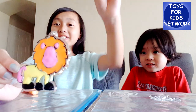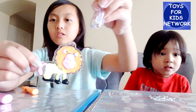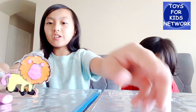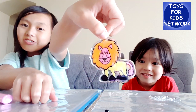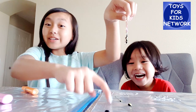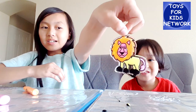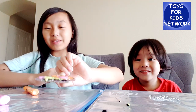I know it's faceless, because when you stick it on with these, in the kit, you have these, which you hook it on right here. Let me show you the box. Ta-da! Oh no, it tripped. I don't think I can hold it up too much. Luckily, it doesn't leak because it's just the plastic. You guys can look before it drips, okay? Make sure it doesn't drip. So, we're gonna let this dry.